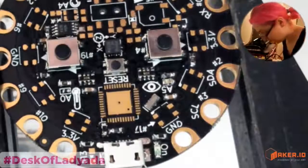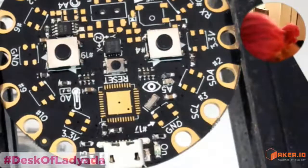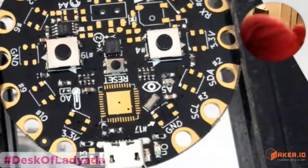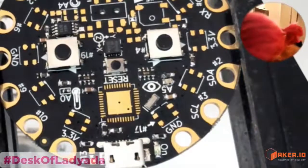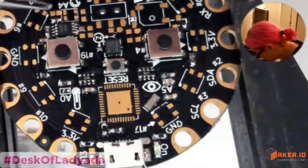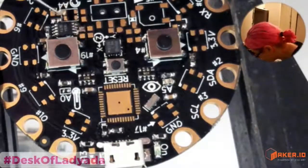Okay, so I did the 20K, and I'm gonna do the 10K. There's like half a dozen 1 microfarads on this board. Okay, so this is the 10K, and then I've got the 1 microfarad over here.